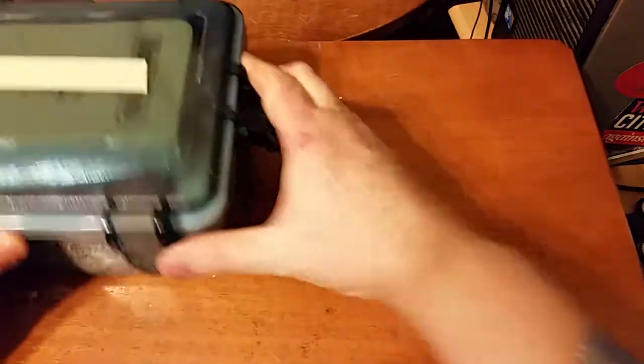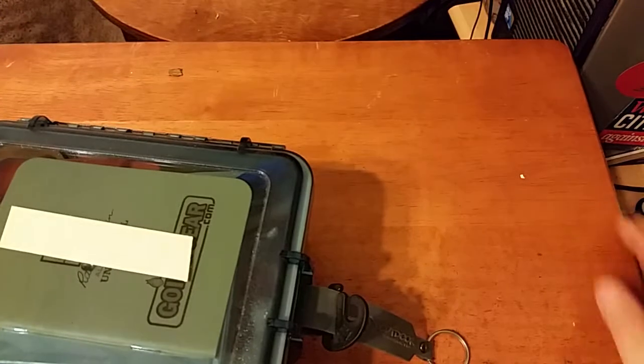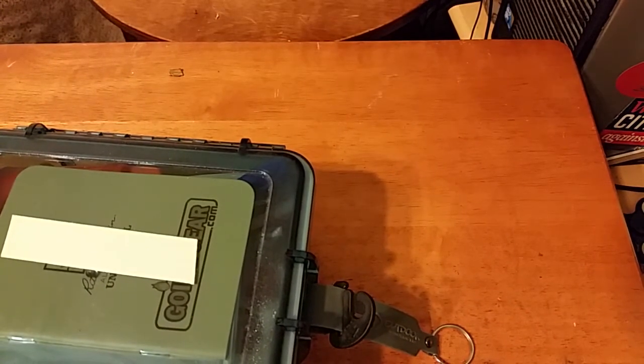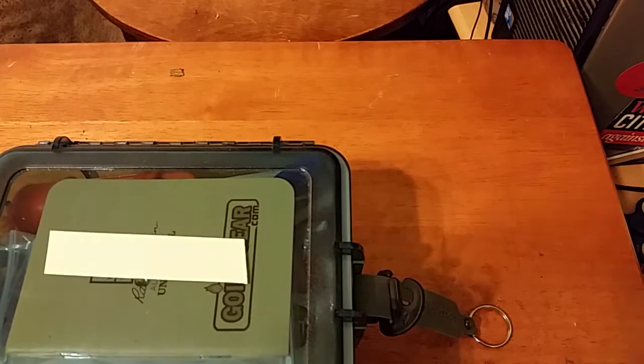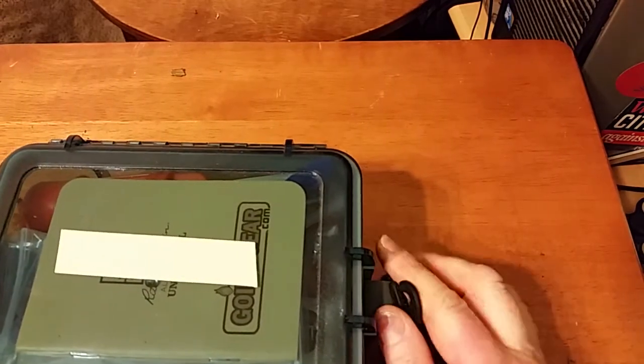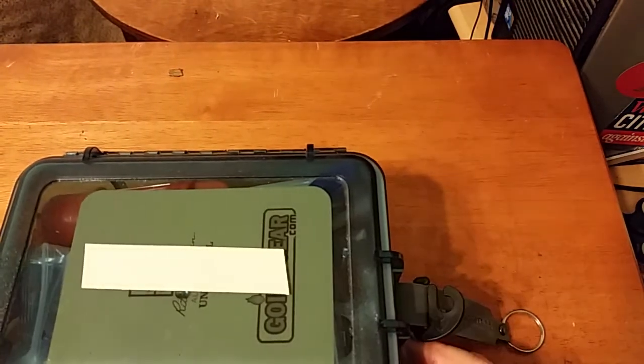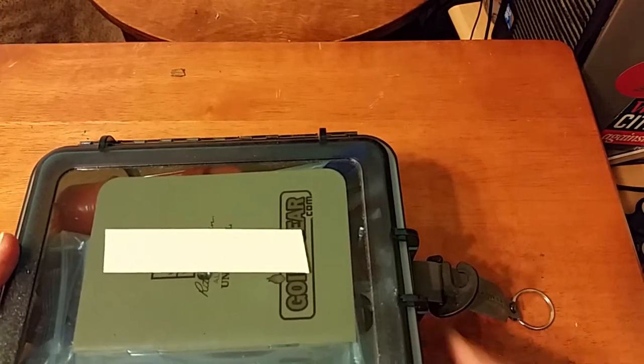Well, all closed up. So just thought I'd show you that, and hope this helps give you some ideas on what you can do with kits. And of course, this may be subject to change. I may change some of this out. Who knows? But I just thought I'd go ahead and do this a little bit for you.